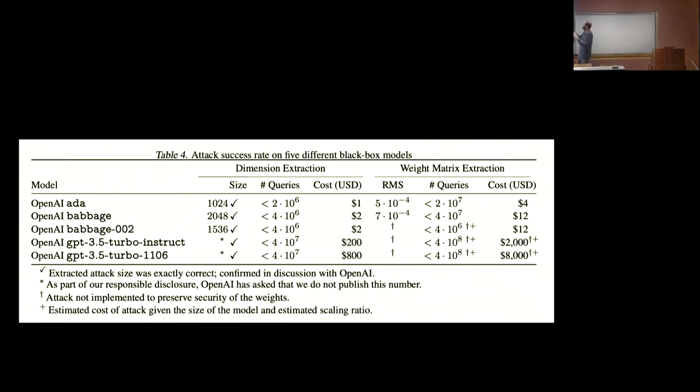Then we didn't actually run the attack completely on 3.5 or 4, because everyone involved wanted to run the attack, but the Google lawyers and the OpenAI lawyers were like, maybe it would be bad for Google to actually steal GPT-4's weights. This seems problematic, and so I didn't. But I could have, is the high-level point. As a result of this, various people have now changed their API slightly to make the attack quite a bit harder. It would be much more expensive to do the same kind of thing now.